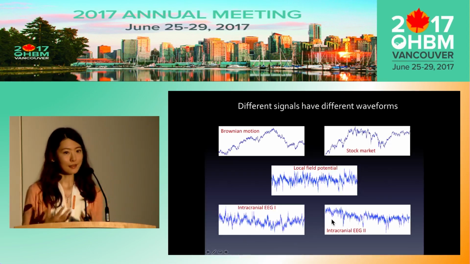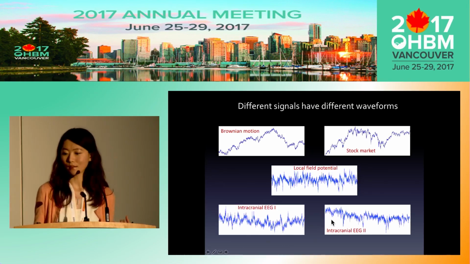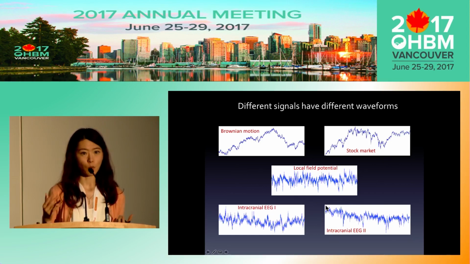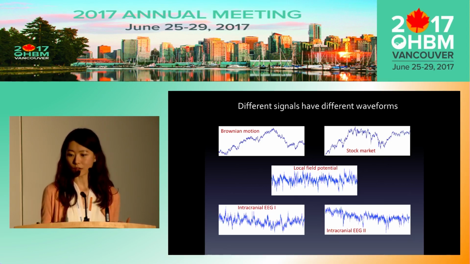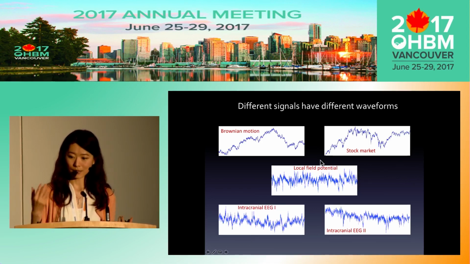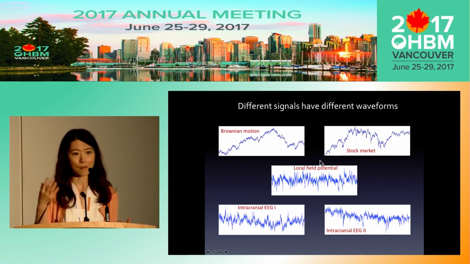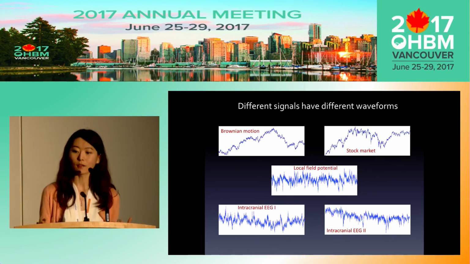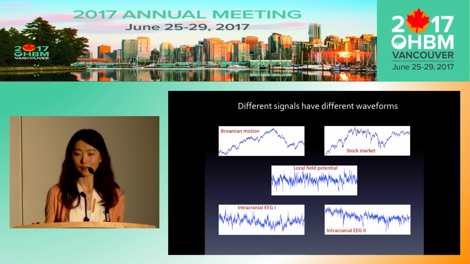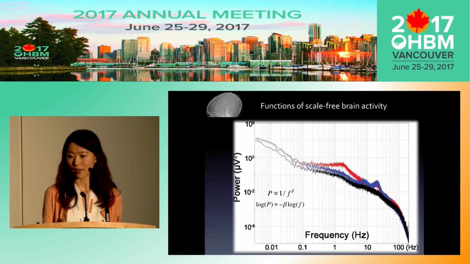So this is fancy statistics telling us something that we can actually see with the naked eye. When we look at these different signals, they all share the same 1/f² type of power spectrum. In the time domain, we can see that the signals have different waveforms that we can pick up with the naked eye. So ultimately, this says that the 1/f activity in the different systems has different higher-order statistical structures, and there is not necessarily a universal generative mechanism as physicists thought many years ago.